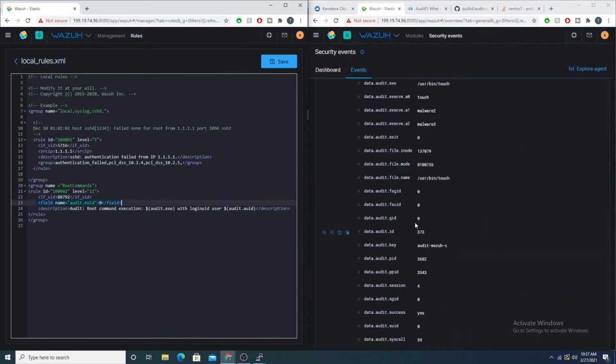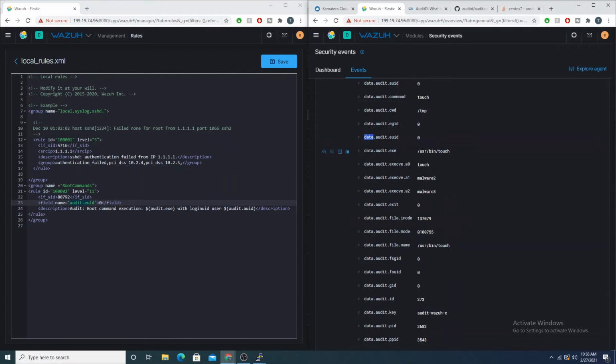If we scroll up within our log, we know that the root user always has a user ID of 0. So what we're now saying is the field name of, and this field name you can set equal to anything. You could do file inode or file name. Maybe there's a specific file on your box, like the etc password file, and you want an alert generated anytime someone opens that file or cats out its contents. You could do another rule similar to that with the field name attribute. In this example, though, we know the audit.userid is always set to 0.